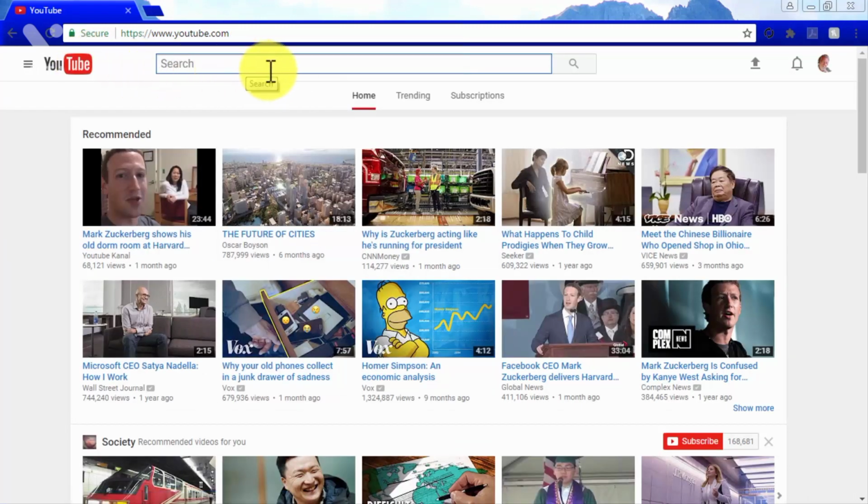YouTube features a standard search bar that you can use to search video content on YouTube by using specific video titles or keywords. Below the search bar, there are 3 video content feed tabs. The Home tab is the main tab, and in here, YouTube will recommend you video content based on the type of videos that you watch or create on the platform.